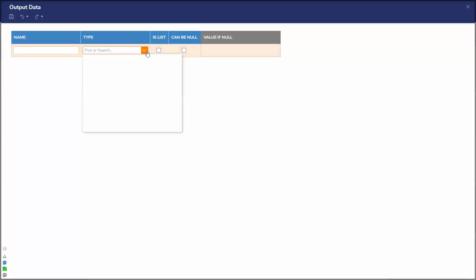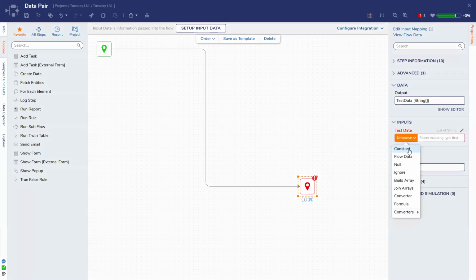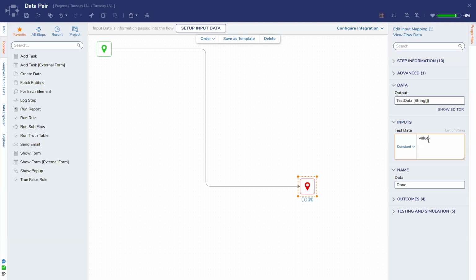Okay, what object am I setting this to then? String and string list. Yeah. All right, this will be my, whatever you want to call it, test data, just something simple. Yep. Test data, save that. That's our output now. That's fine. It's a list of strings. I'll make it a constant real quick.